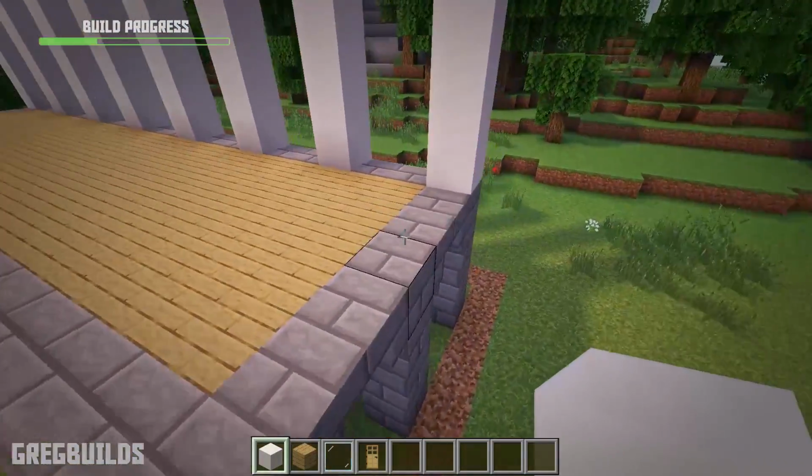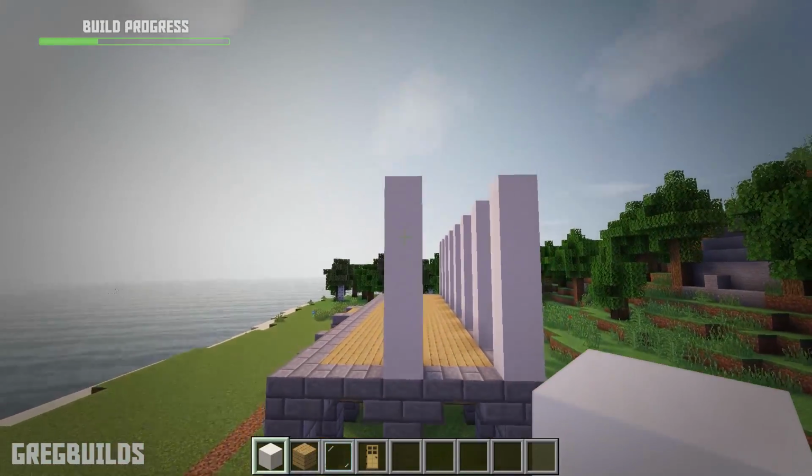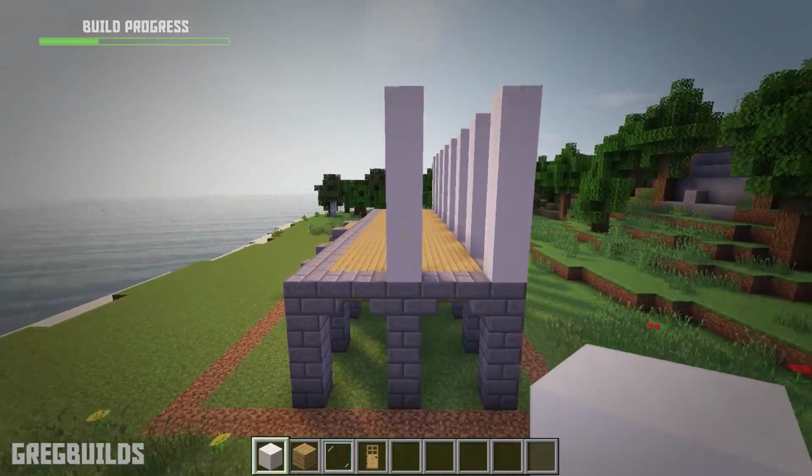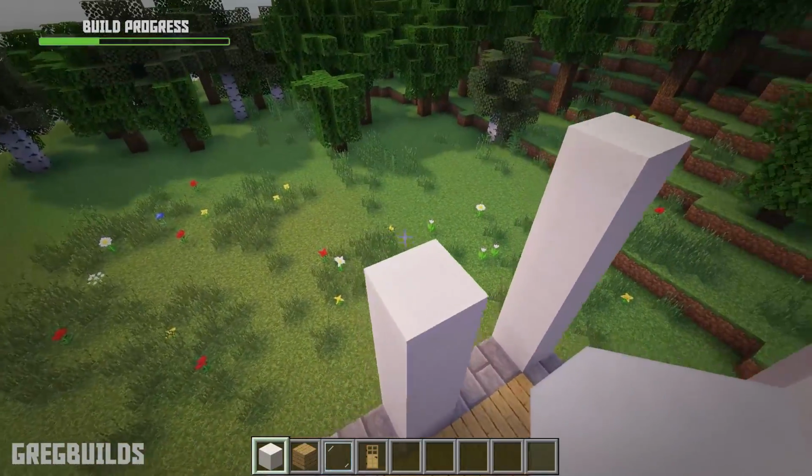Then at the side, we can add in a column as well. And this will be 2 blocks of spacing, just like the other ones. Then let's continue on the other side, as well as along the front of the house.